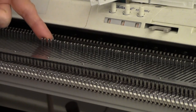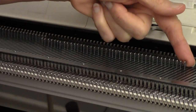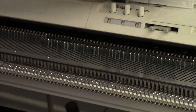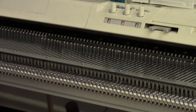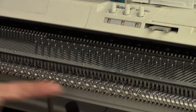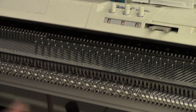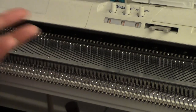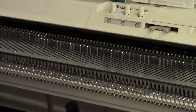The needle arrangement is from needle number 20 left to number 21 right, so this is a total of 41 needles. You can test the needle arrangement by sliding the lace carriage across. It should select every other needle and have a needle unselected on each end. The next row up will be the time to pass the lace carriage again, or you can start it over by pressing the start button on the machine.